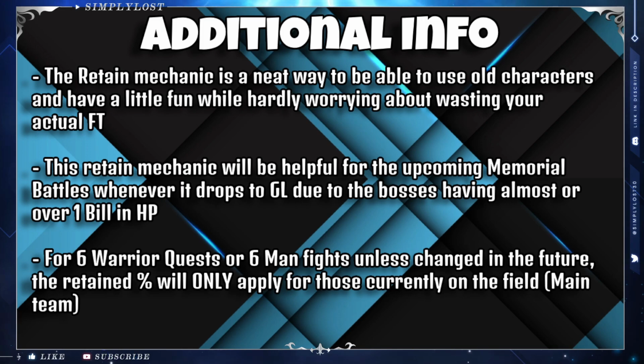Now, this retain mechanic will be helpful for the upcoming memorial battles whenever it drops on global, due to the bosses having almost or over 1 billion in HP. Yes, these fights can potentially be very long because these bosses have a crap ton of HP. So this retain mechanic is definitely going to help our players, so that you won't feel overwhelmed at the fact that you're doing very little damage. Because you have that retained percentage, you're actually going to be doing some damage until you activate another force time. Or if you kill the boss, that works too.